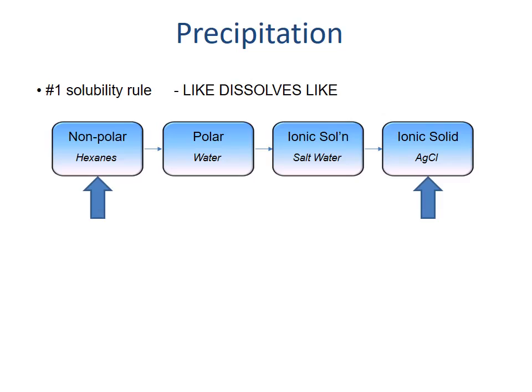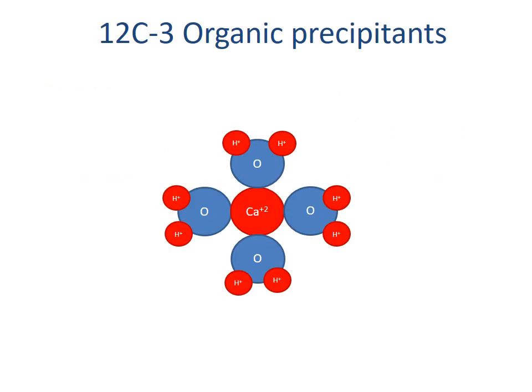But now we want to go back and think about how we deal with this nonpolar species. So if we have any sort of metal that's trapped in solution, generally we think of that hydrated with a bunch of waters, as you can see in this figure. Now the idea behind nonpolar precipitation is that we're going to take off those waters so we don't stay dissolved, and we're going to replace it with an organic molecule that's going to bind in multiple locations across the same metal. We call that a chelating agent.